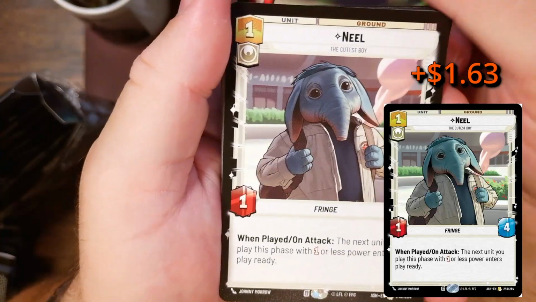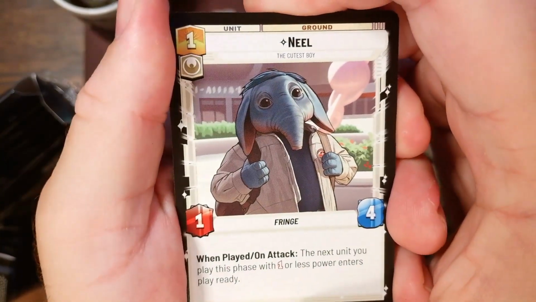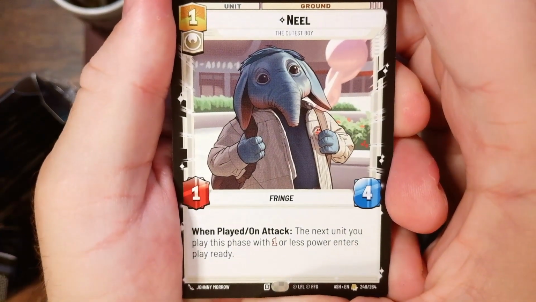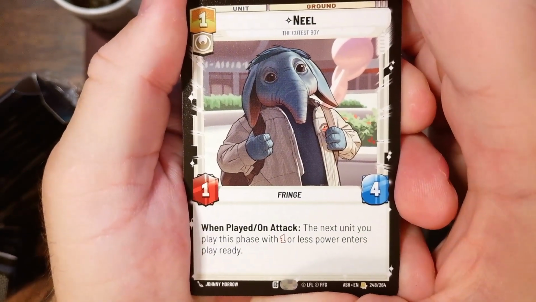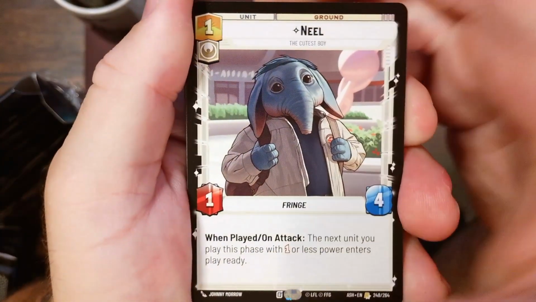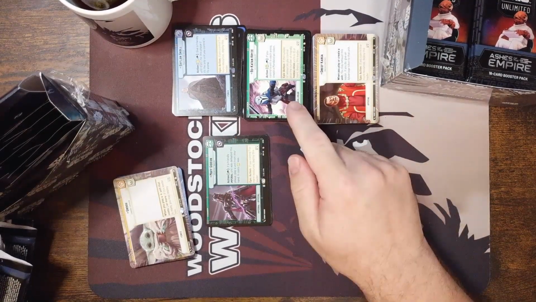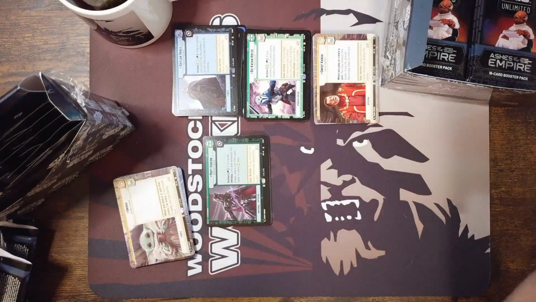And our rare... Hey, Neil! I don't think I have him yet. I might. I don't remember. But when played on attack, the next unit you play this phase with 1 or less power enters play ready. How about that? All right, so I think 1, 2, 3, 4, 5 rares.